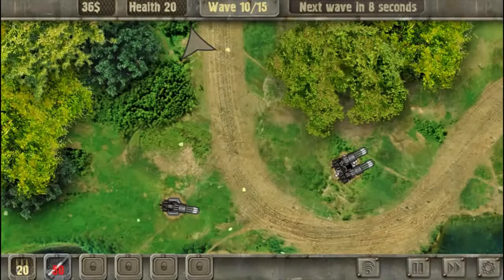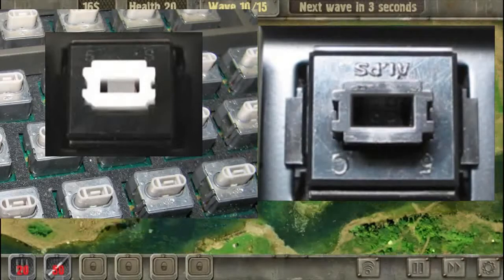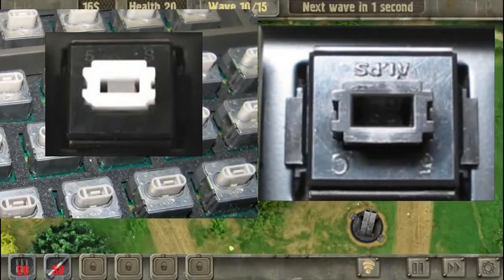First off, we'll go over Alps. Though not as common as Cherry switches, through my research I found they're most common in a lot of keyboards from Asia and in a lot of Dell keyboards.